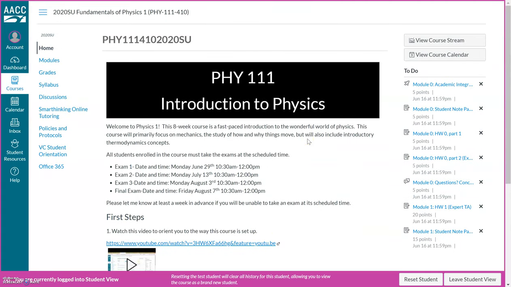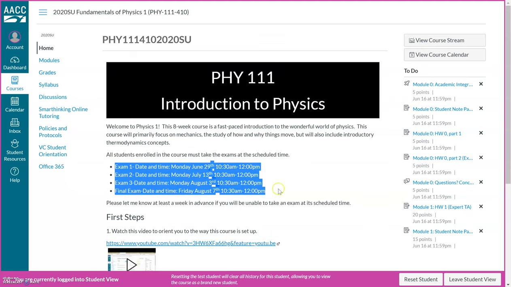So this course is asynchronous, which means that we're not going to have any set meeting times for lectures or anything like that. Everything that's going to have a set time is going to be optional. There's going to be due dates, obviously, but to reach those due dates, you're going to be able to set your own schedule. The only exception to that are the exam dates and times.